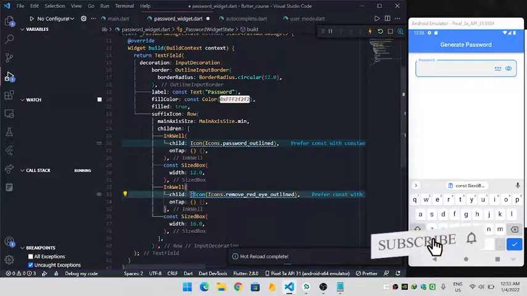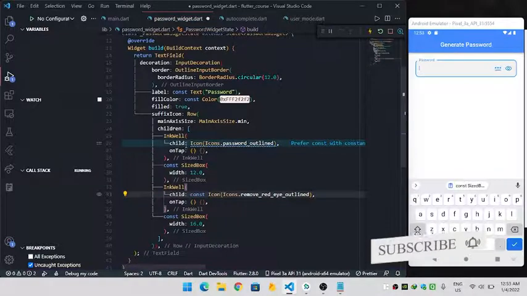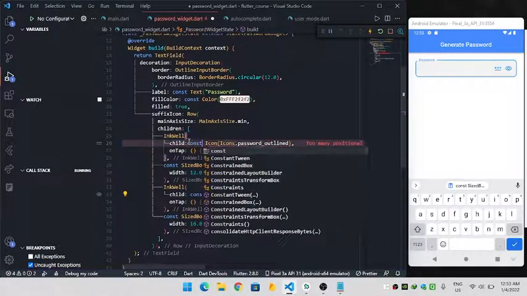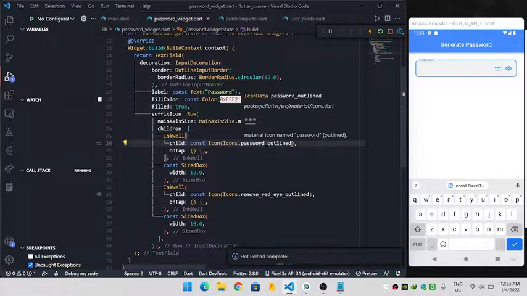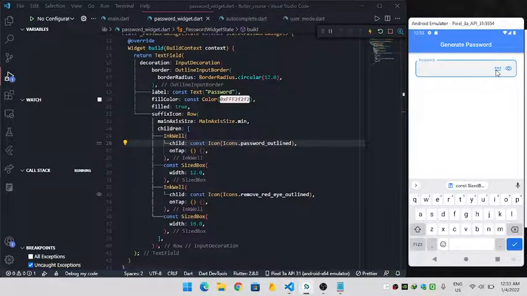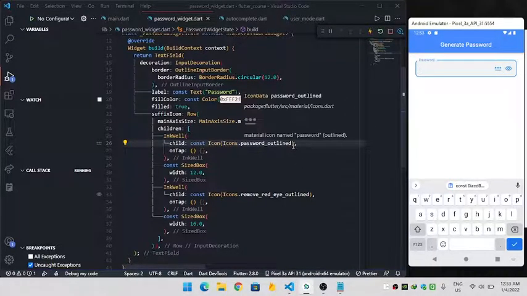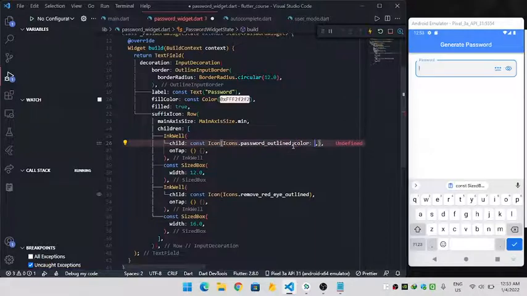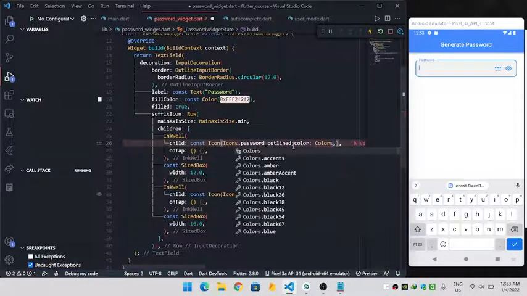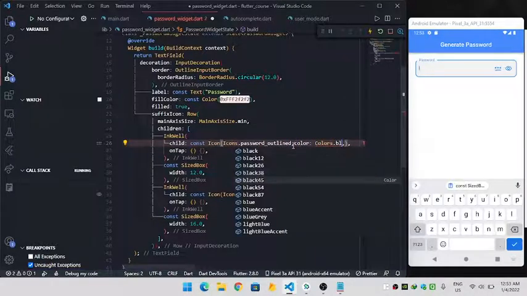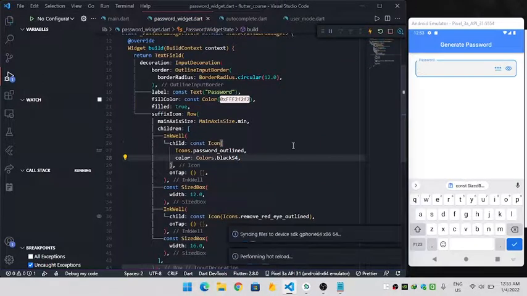And now we can tap or click on the icons. Now I need to change the color of the password outline icon, so let's change the color using the color property. Colors.black54, and hit save. Now it's looking way better.